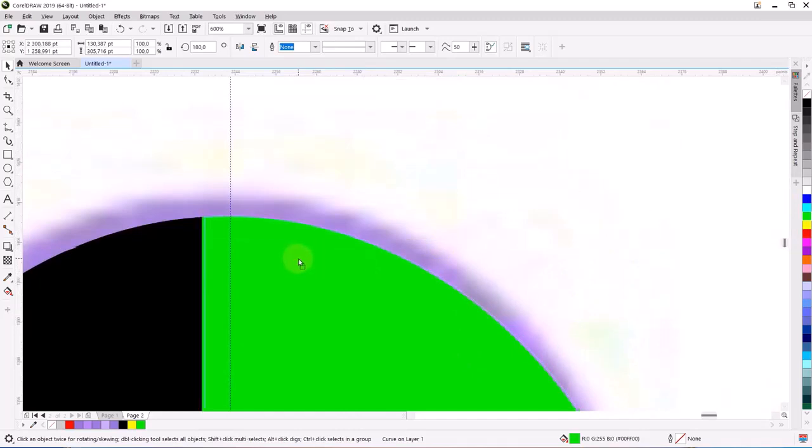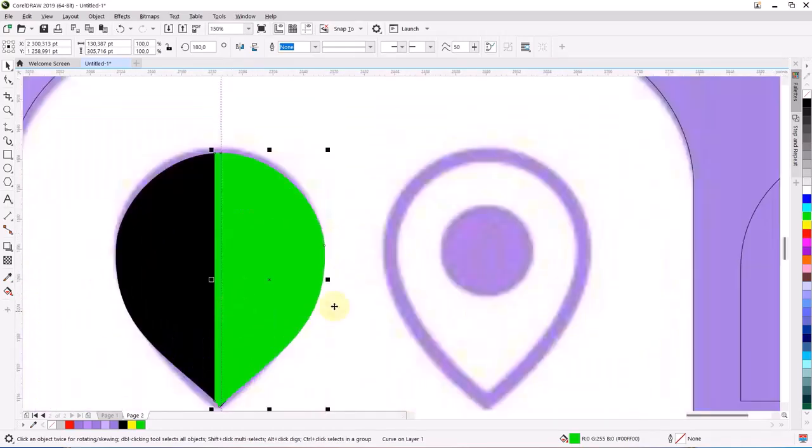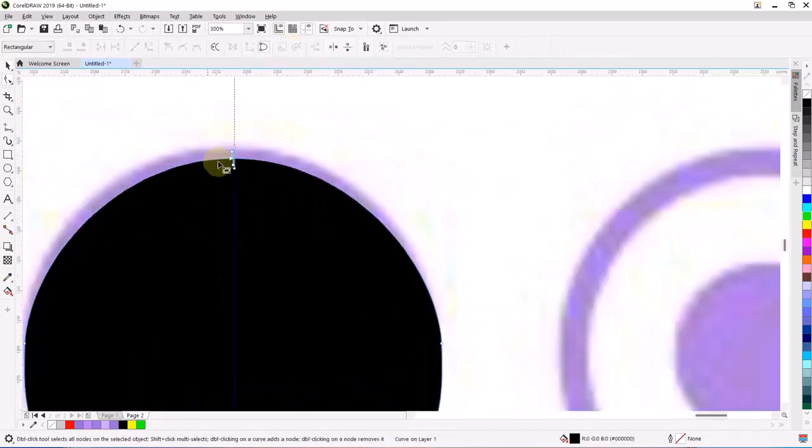As you can see, we said this is the middle. So as you can see, these are aligning on the middle. And then from there, let's just click this one and shift click this one and we weld them. They become one shape. Then when we double click, we've got some nodes there which we can just remove by clicking here and removing those nodes. As you can see now, it's smoother.